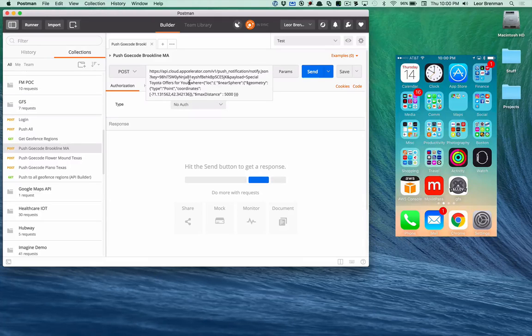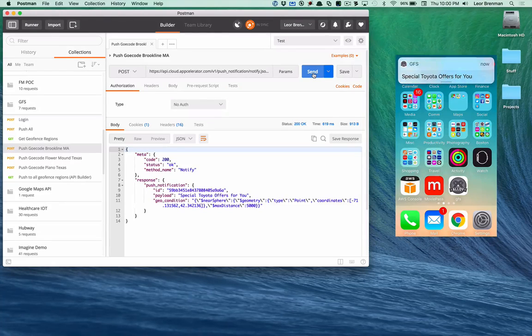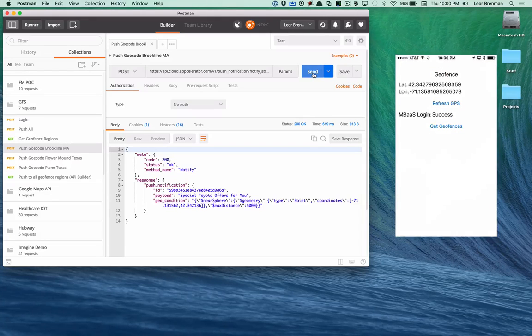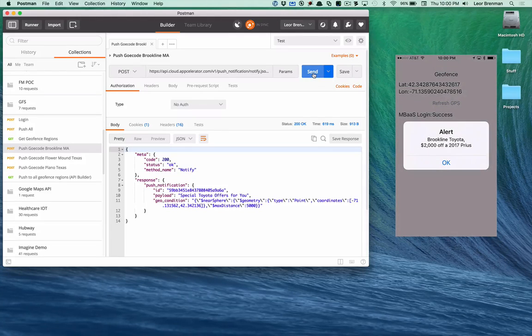And you can see it's a location-based push, so I have a where clause using a near sphere search based on GPS coordinates and a radius. So I will send that, and there is the push notification on my iPhone. I'm going to click on it, and it launches the application, and then it pulls down a promotion and displays it in an alert. Now obviously you'd have a much nicer UI, and the user can look at the promotion, maybe get some more details.